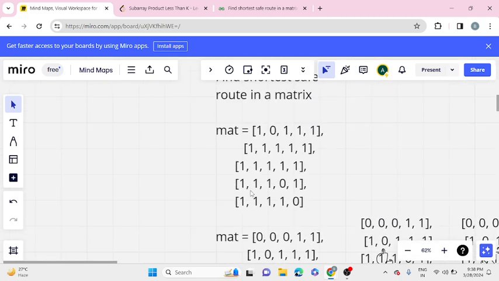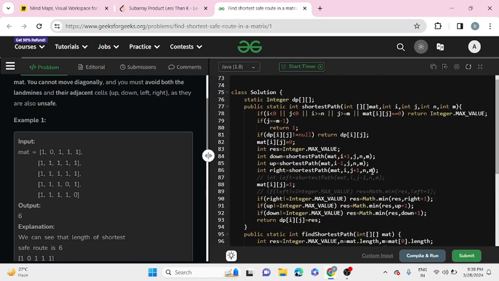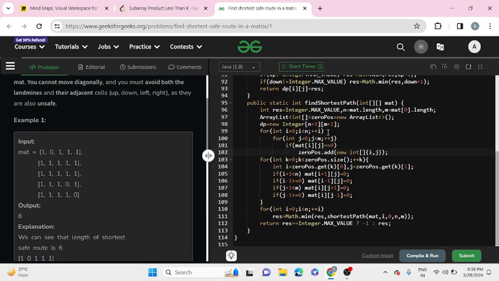So let's go to the code part. In the first step I am finding all the positions where 0 is in our mat, and I'm storing them in a zero positions array list.